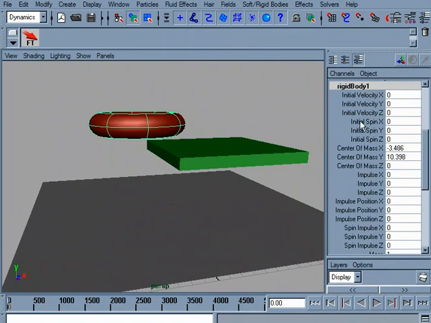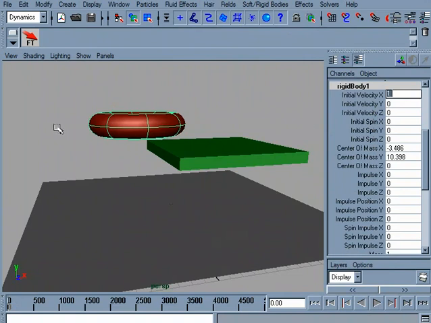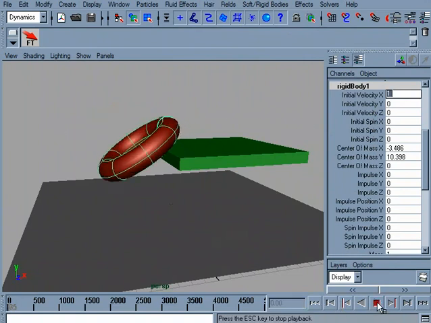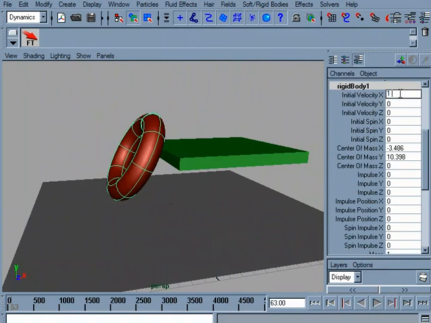Now we have initial velocity and we have initial spin. Alright. Now think of this as how it's already in motion. So if I give this an initial velocity of 1, it's not going to keep pushing forward in the x direction in 1. It's just going to have that little umph. Okay, let me make that 10 so you can really see it.